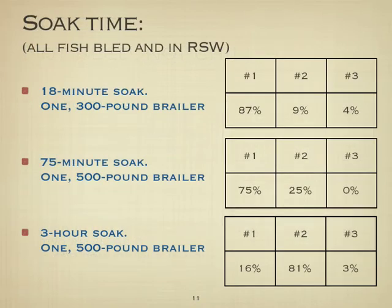Soak time. How long is your net in the water? It seems pretty clear, it's pretty obvious that the shorter the soak, the greater the quality of the fish. There's less time for the fish to be suspended dead in the water, less opportunity for the net to get towed around and the fish to get double gilled or bagged or whatever, less opportunity for the fish to get drug on the mud. It's just a short soak seems pretty clear to produce higher quality fish. Once we get to longer soaks, 75-minute soaks, we start to see a diminution of the quality of the fish.